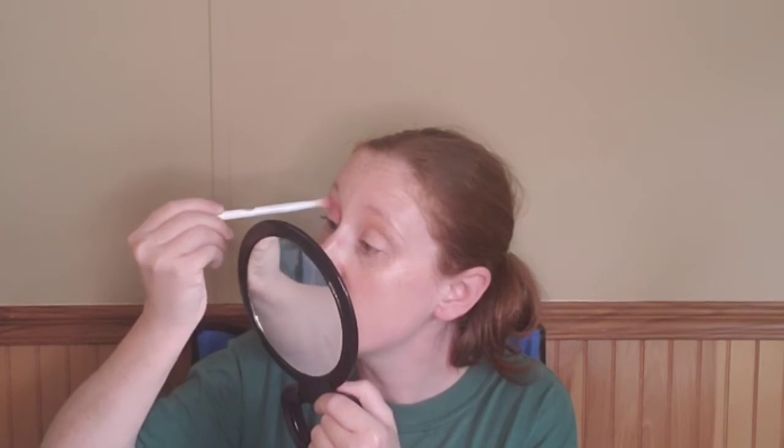And I just went very little above my crease because of the way my eyes are shaped. I want to be able to see that pink color. And if I don't kind of exaggerate where I'm putting it, it's not going to show up. Yeah, that looks pretty good. Okay. We're going to do the same with the other eye.